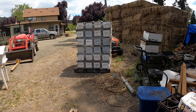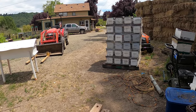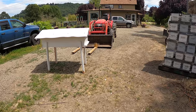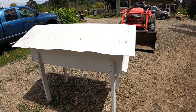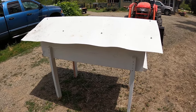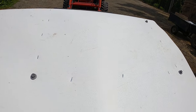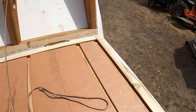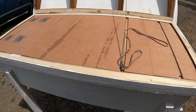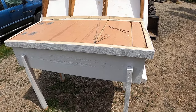I just took delivery of a pallet of mating nukes, so here we go with this queen rearing thing. I had one idea and I built it — that's what I do. I come up with ideas that cost me money and time, so I built a long Langstroth hive.